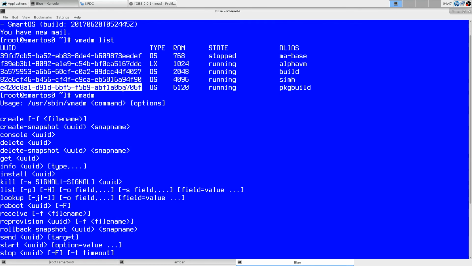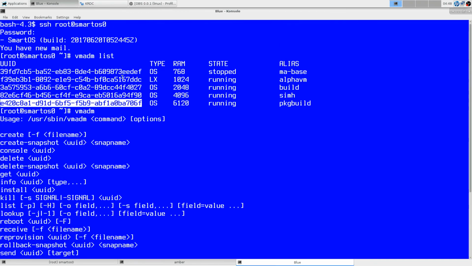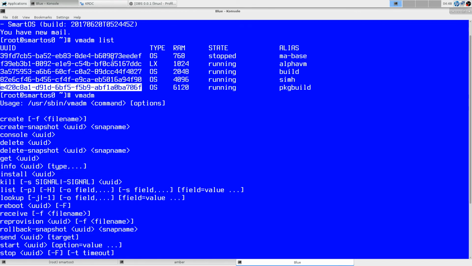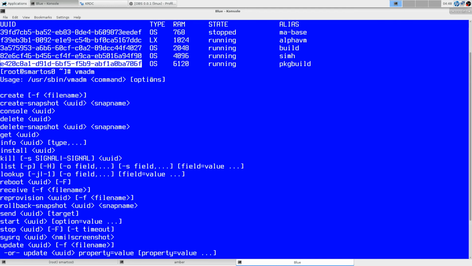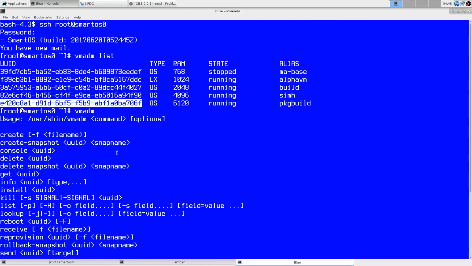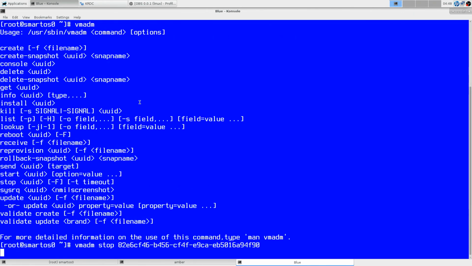And I'll talk a little bit about the other stuff I have here. I have an LX zone, so SmartOS does do LX zones. We have here one for running AlphaVM, with AlphaVM-Free, so that's where my OpenVMS emulator, or Alpha emulator running OpenVMS, lives. And this is taking a while, so it's probably got some stuff to clean up, which isn't a problem. So we'll put that in the background.